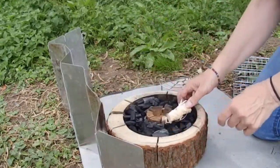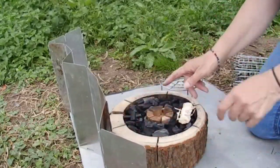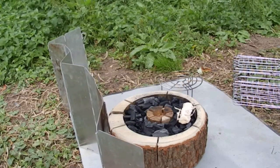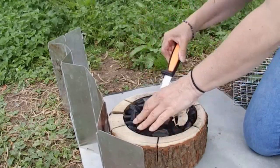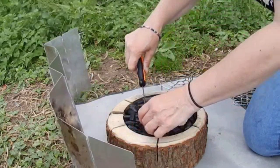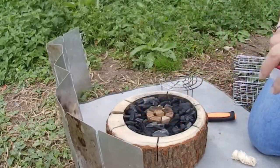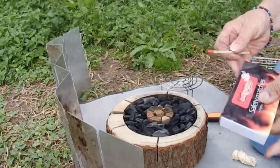It's stuck. Last time I managed to pick that out and put this in. Let me just get my knife. Oh, there it is. Oh wow, look at these matches, they're red. They look cool.